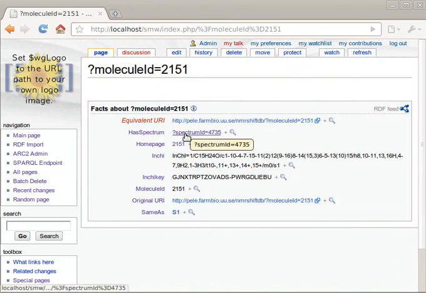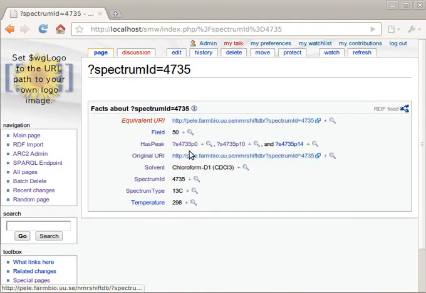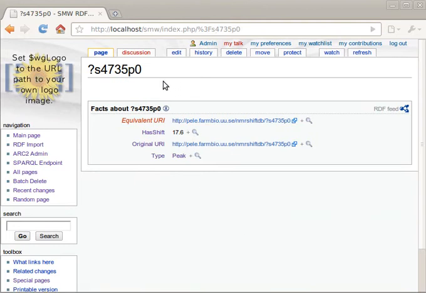And the same goes for the spectrum page and for the peaks. And if we look at the original URI, we can see where it has been split. It has not been split in a good place. And also we would not like to just have this identifier as title either, because then we would in no way know what it is. So it would be nice maybe to have something like peak colon and then this identifier.